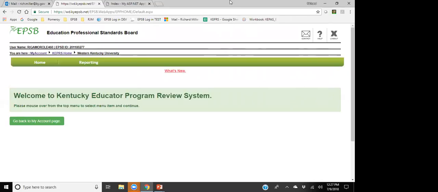Right. Once you submit the new program approval request through KEPRS, I'll review it, and then if everything is lined up the way it should be, then I'll send you a code for that new program, and you will go in and link the information to that new code. And then once all that information is submitted, you let me know, and then we'll do a staff review. And then it continues on the review process after that.